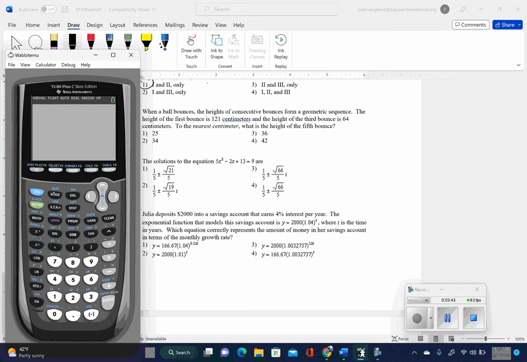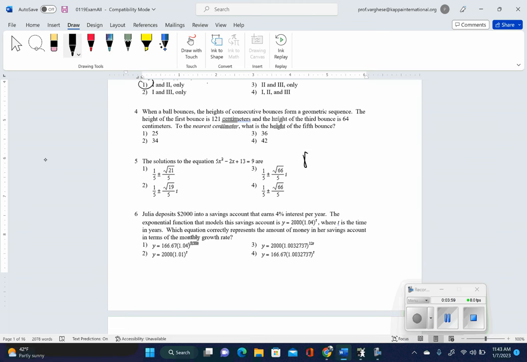It cleared it. So the solutions, anytime I see solutions, I'm like, okay, I can use the apps button and I can go into apps. This calculator doesn't have it, but apps under here, polysimult 2. So apps, I'm going to write down the steps, polysimult 2, and then you're going to hit enter.